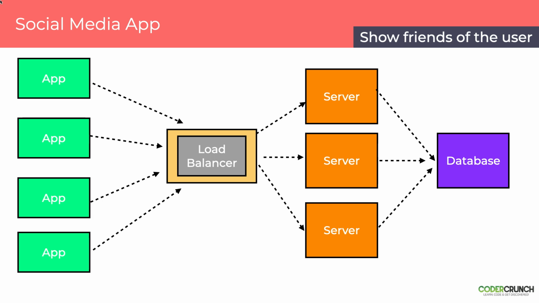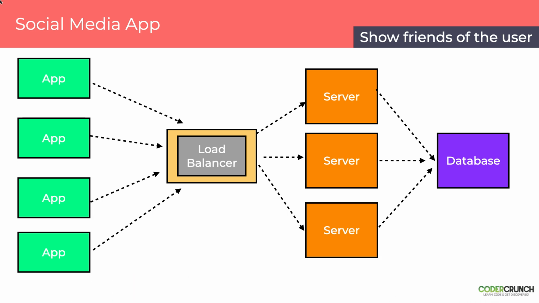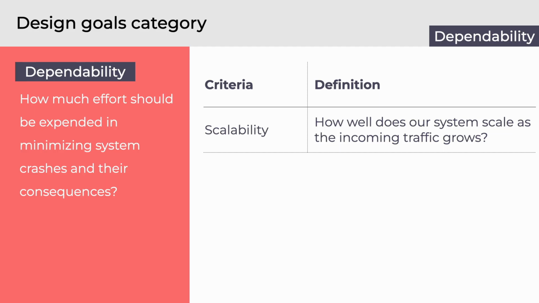But as the number of users grows over time, for example to 15 million, we start to see that this query starts to slow down. It now takes 3 seconds. As we reach up to 25 million users, now the query takes about 10 to 15 seconds, which is not acceptable. So the question becomes, how can we solve this problem? And how can we make sure that we can get the same response time as before?